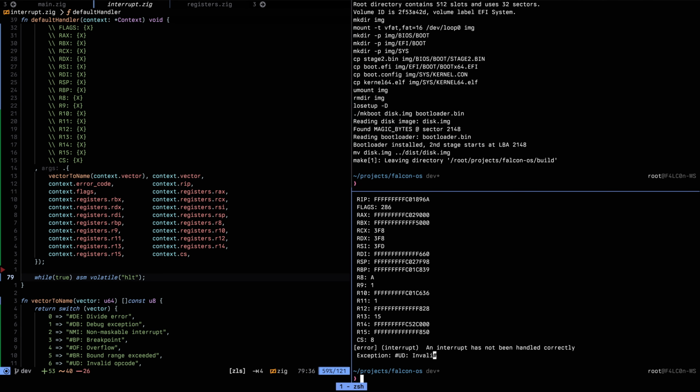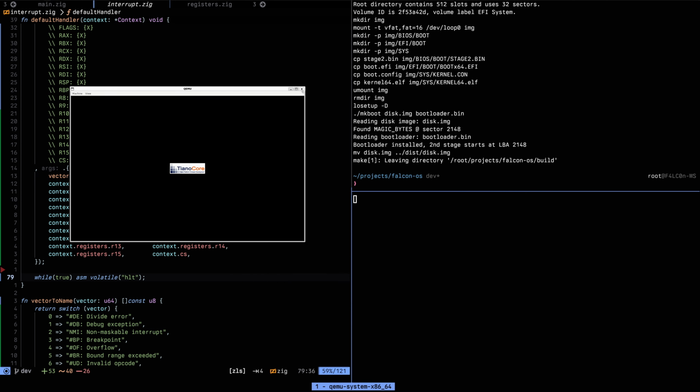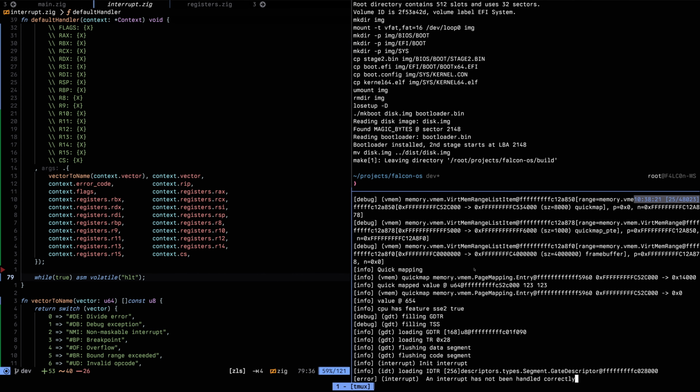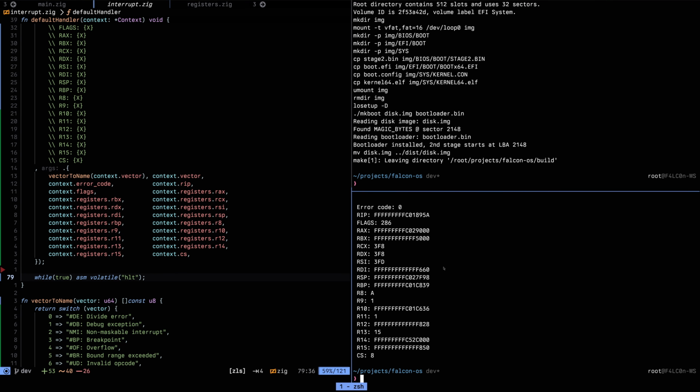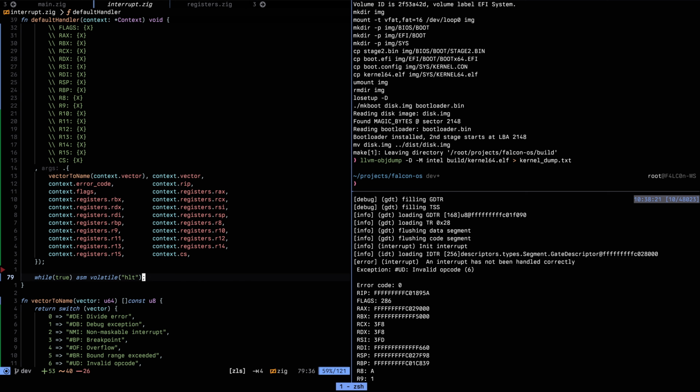Yeah, because we basically want all our exceptions to be handled, so there's no reason why some of them should not be. Okay, so let's see here. Invalid opcode again this time. And it looks like it's the same RIP. So let's just do, so objdump, or rather LLVM objdump should just accept this. Sure.